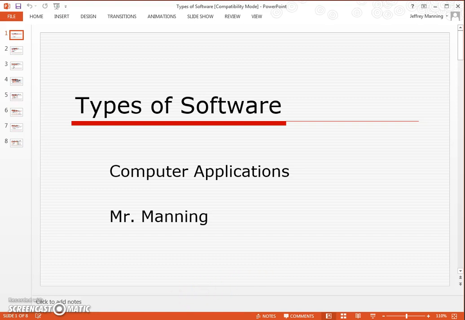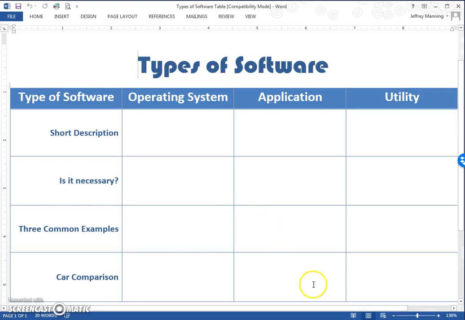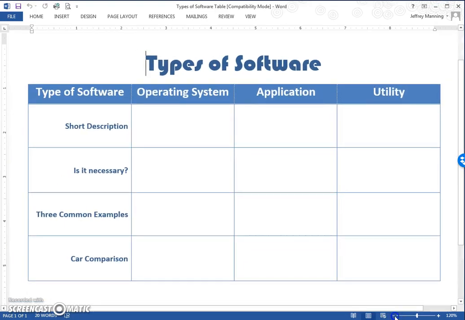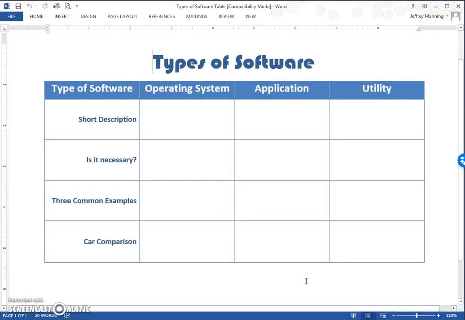I want to quickly remind you that there is some notes about this available if you would like to utilize them. So I have created this table for you to kind of organize your thoughts. The three types of software are up here across the top. And then for each one, I'm going to talk a little bit about what it does, if it's necessary to run the computer.